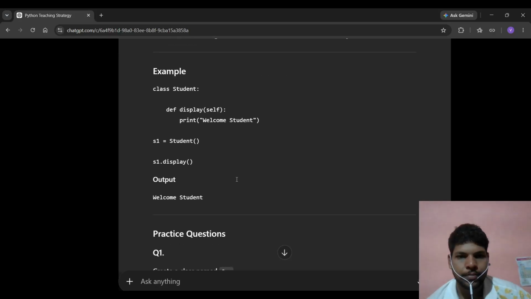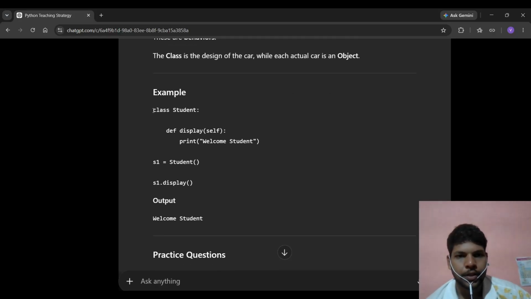Now let's see examples. See here, when you write a class, first you will write class, then the name of the class, like class student, and inside you can see a function here, def display self, print welcome student.